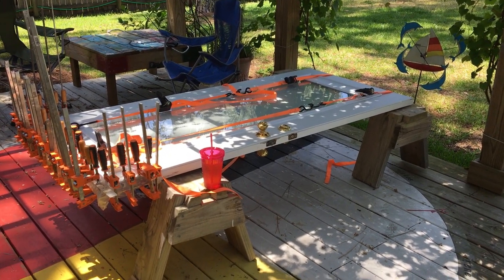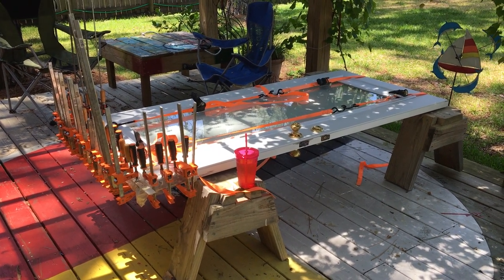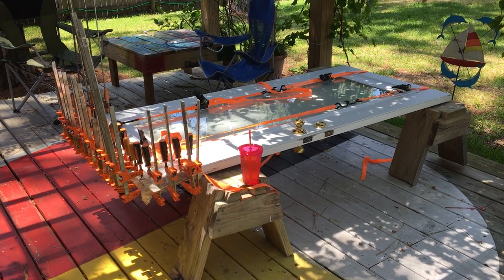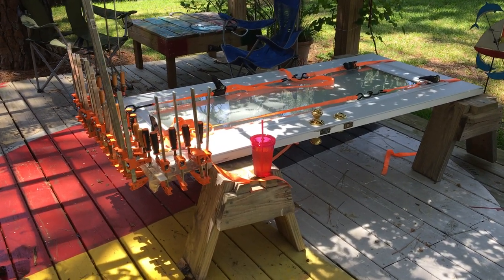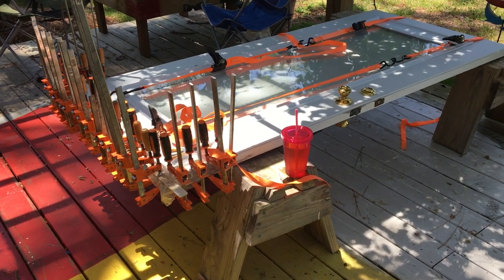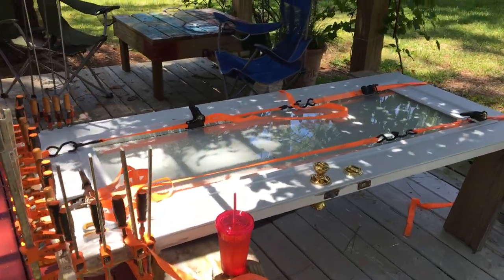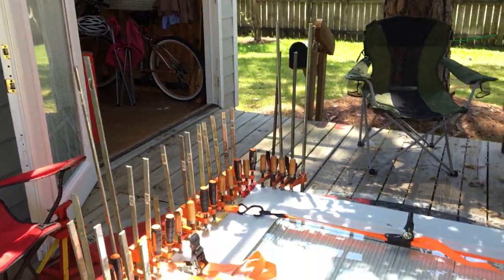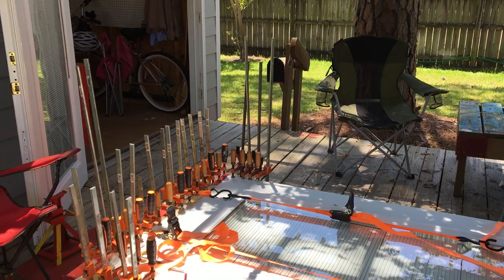We're doing a little yak shaving today. For those of you that don't know, yak shaving is when you have one project to do but you notice something else along the way, so you start on that, and then when you're doing that project you find something else to do. We shaved a few yaks earlier but then we actually got to this pop-up project, which is the door for our carriage house. We ordered a French door so we could swing it open and roll a dolly through there.